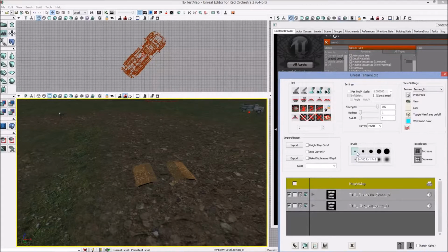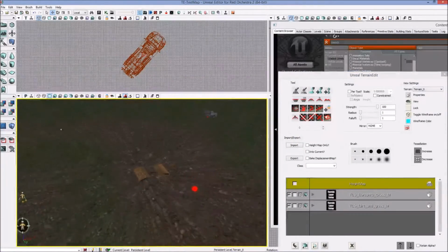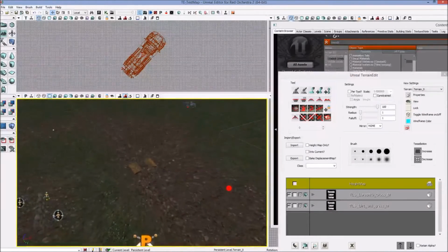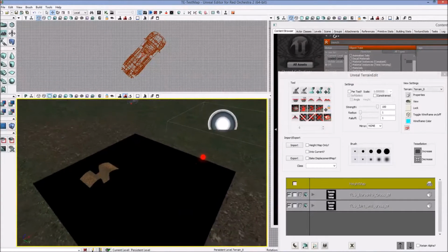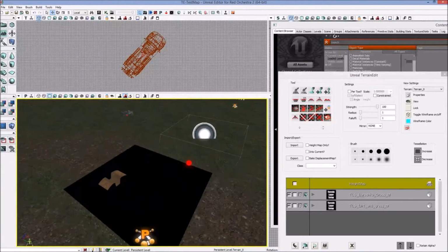I typically select the smallest brush, although I don't really think it makes a difference which one you select. Strength isn't going to matter. Now we hold down Control, just like when we paint or raise the terrain, but instead of raising, it hides or deletes a square of the terrain. But when I left click, I get some massive hole, and that's not going to work for this trench.